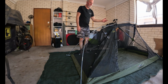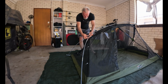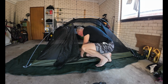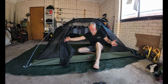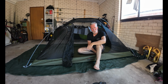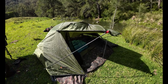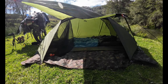So once you've got the top ones up, then you go through and you can set up all these other ones. I won't set them all up because there's no real point, but just these little fellas here. It's just so much easier to set up. And I love this side entry idea. It's just far easier to get in and out of. You get far better view. And when you put the fly over it, I've got a little veranda system, which I'll put some footage up of how I've set that up, with some poles. So you can literally just sit there, watch the world go by beside a creek or whatever, with extra shade. And it just looks cool. It's just a good design.